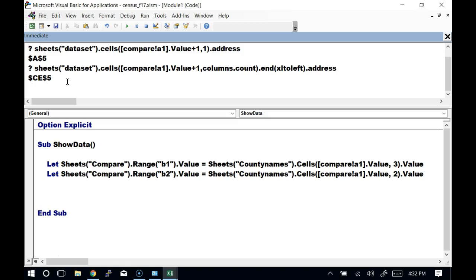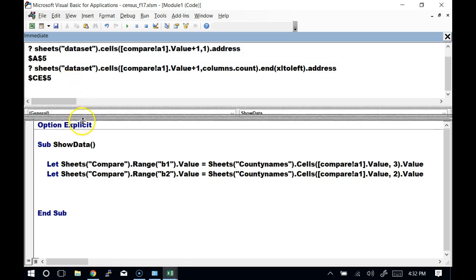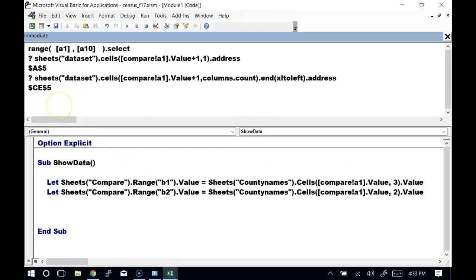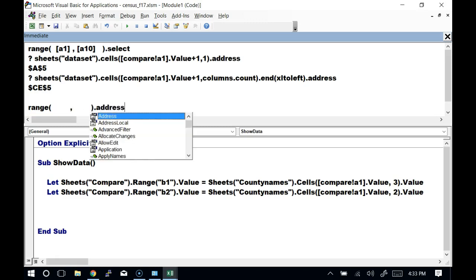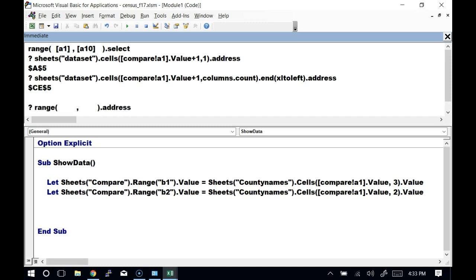I'm going to use these 2 with that other form of the range method to be able to say I want the whole range that starts here and ends here. And so that syntax is just like this. Range, with the parentheses in there, I'm going to put some cell here, not address, just so I can see what's going on with it. So we see the format here? Range, 2 arguments, and I want to print the address for now.